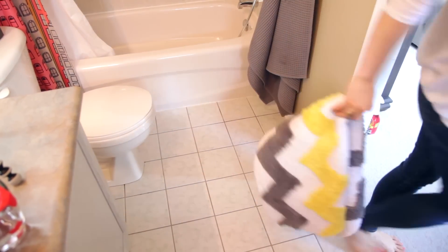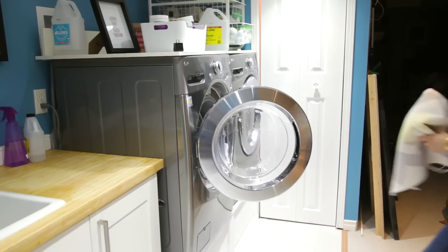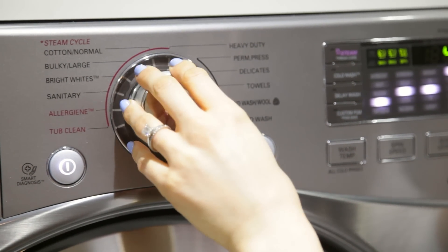It's really nice to have a comfy plush rug in the bathroom so your feet feel good when you step out of the shower or go to the toilet or brush your teeth. But those rugs collect odors, bacteria, splishes, splatters, hair — all kinds of stuff. So it's important to clean them every now and then. First, check the fabric care label to make sure they're machine washable. If they are, pop them in on a cold, gentle cycle with gentle detergent. Once done, either hang them to dry or place them in the dryer on the fluff or air-dry cycle only — that way nothing gets ruined and they'll come out smelling fresh and looking great.